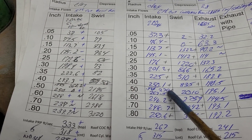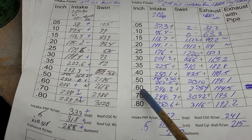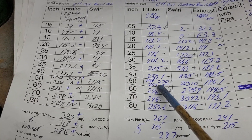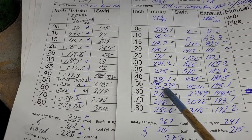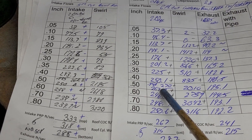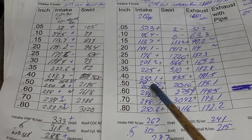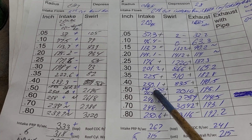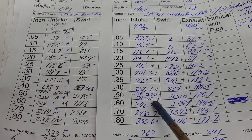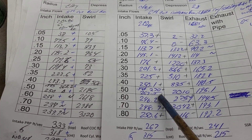That crazy short side is designed for lower lifts. Now that we're pushing it closer to 600 lift, I'm thinking that fin may need to go — like we did on that stock Magnum head, where we took that off. This still has the stock chamber, it still has the stock fin on the floor, and we're able to just squeak out 267 and change at 500.